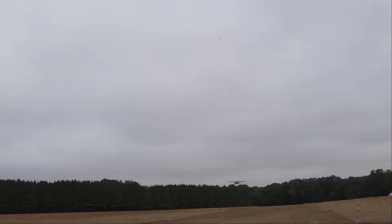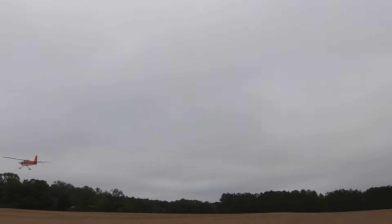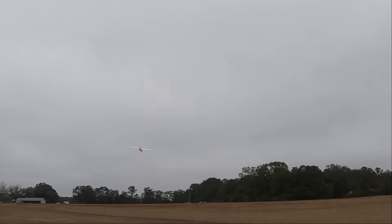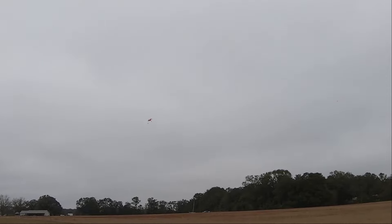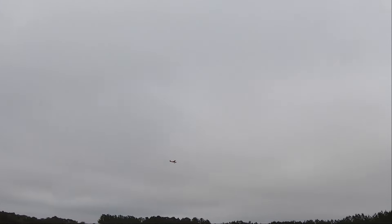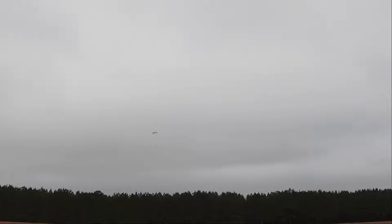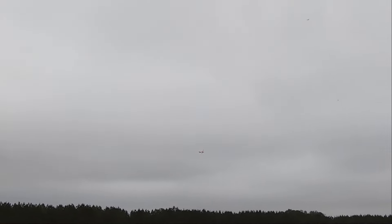Flying just above half throttle. I've got a 12 by 7 prop on it. Let's see how slow we can go with no flaps — pretty good. We'll get a little altitude, kind of come down the runway the way I'm going to be landing, into a crosswind, and we'll try our flaps. There's my takeoff flaps — I don't have a lot of flap travel yet, just playing with it. We got a little balloon there.